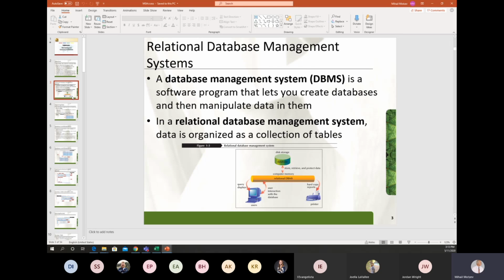What's the difference between a database and a database management system? It's a difference because a database management system consists of 3 major modules, and the database is just one module within this database management system.